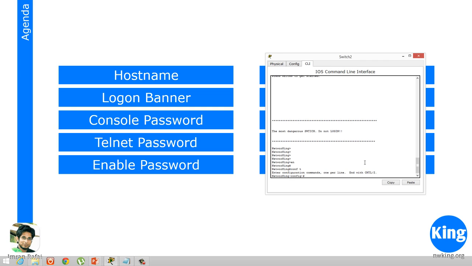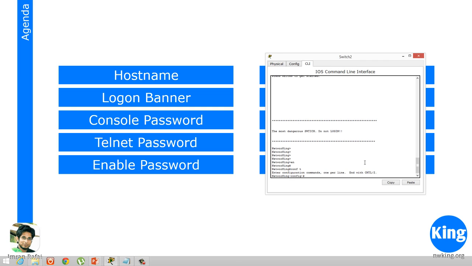Right, next we'll look at console password. Now what's a console password? Console password is the password that is there to prevent people from logging in. Now let's assume that you leave your device open. Now I am a hacker. Let's assume I'm a hacker. I get my laptop, I get a console cable, I plug it onto the switch, I plug it to my computer, I take a terminal, I go into the switch, I change the password, right? Or I do some mischievous thing on there.